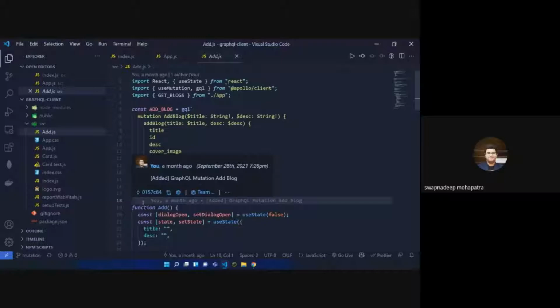We can also do a fetch request because everything is an HTTP call. We can do a fetch, or in fact we can use Axios as well to do a query or mutation. But again, as we cannot use things like HTTP caching, that is why we are using Apollo.